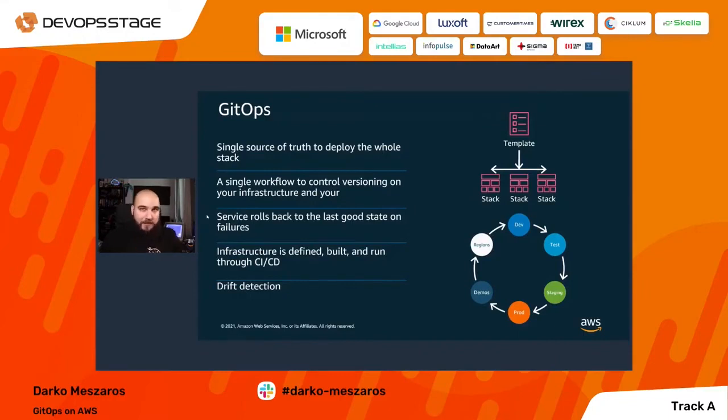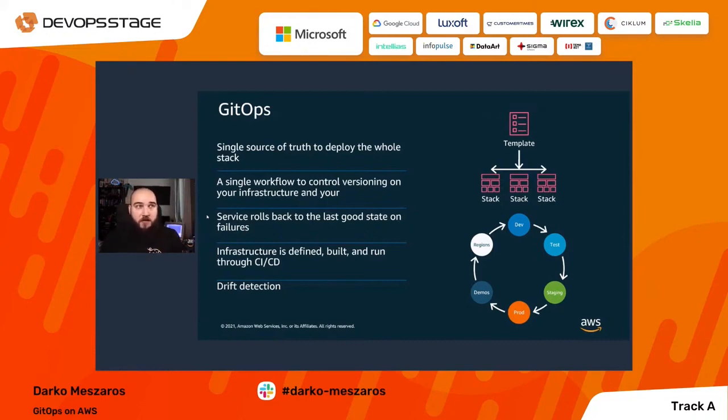You have your compliance stuff there as well. But it also is rollbackable, right? You can roll back the changes because it's all version control, right? It's defined. You have a desired state defined somewhere, which is provisioned through the means of CI/CD.